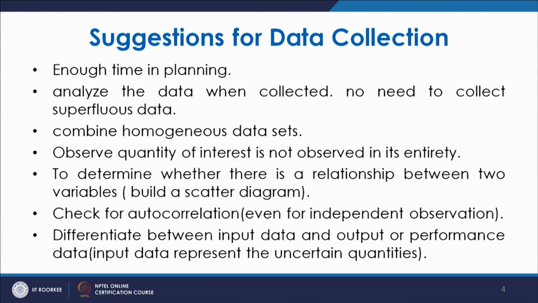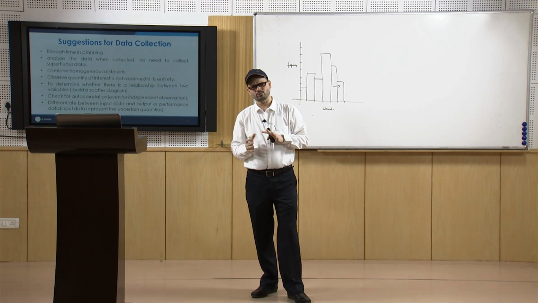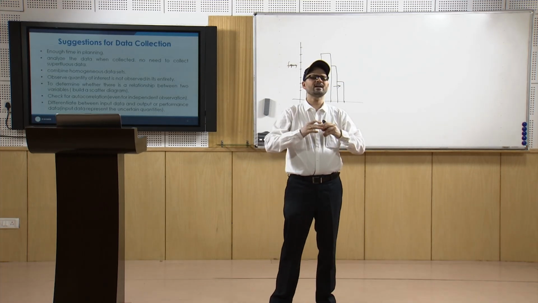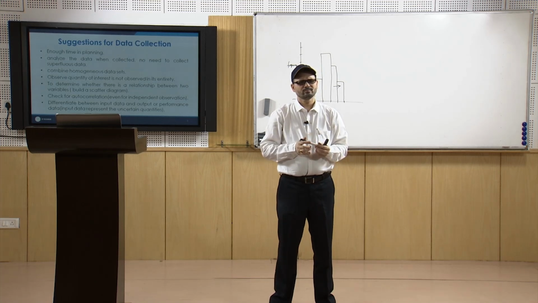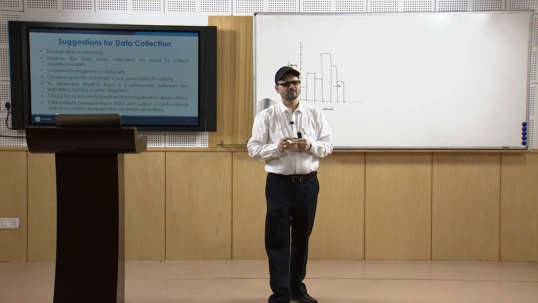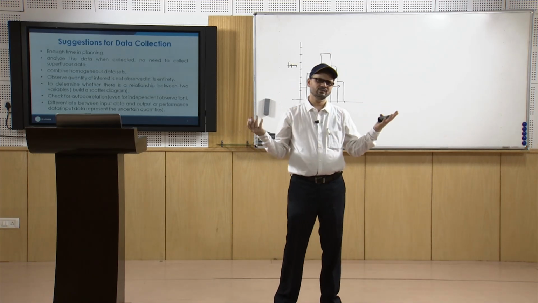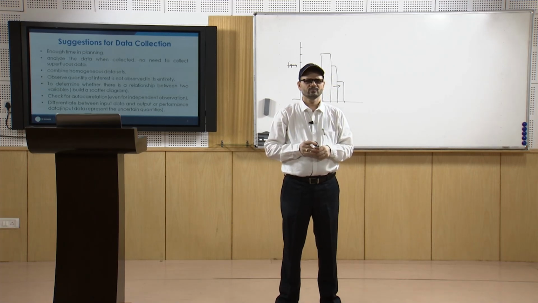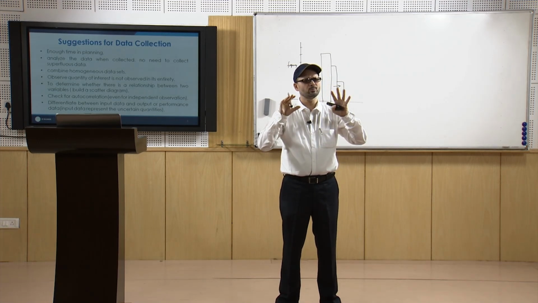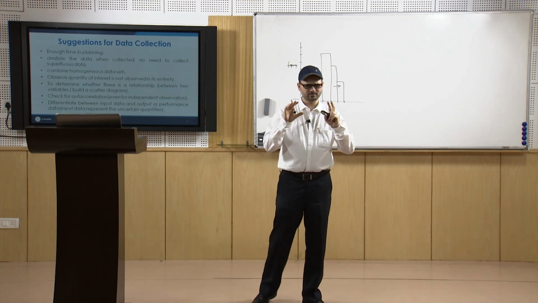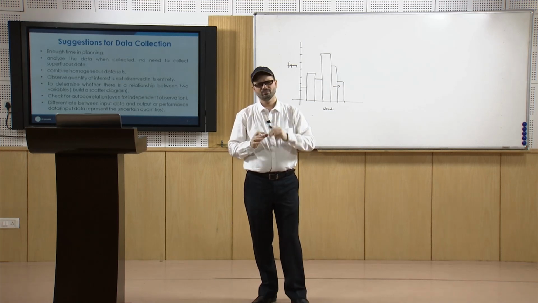Differentiate between input data and output or performance data. Now, the thing is that you must know the difference between the input and output data. Input data is an uncertain quantity and output data will depend upon the input data. So, you do not have much control on the input data, you are going to get whatever is there. So, you must know what is the input data and what is the performance output data. There must be proper understanding about the data.